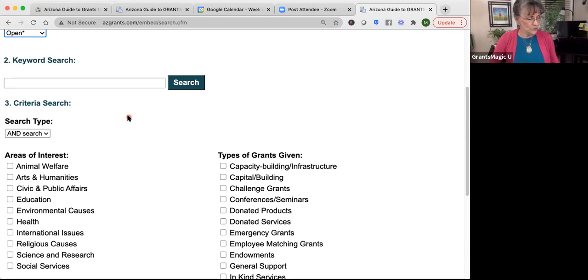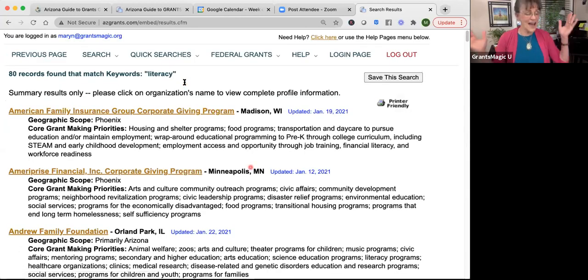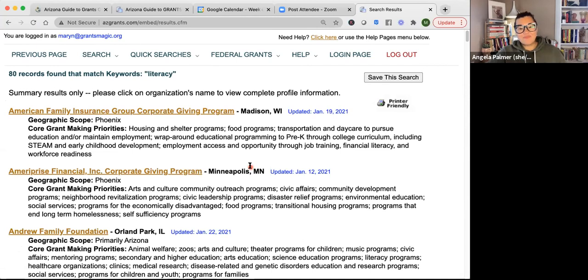So what's our first frame? Our first frame is the problem or issue area. And now I have to go to my notes here to make sure that I know exactly what I'm doing. Remember, this is what we defined the main issue as: literacy. So our first search in keyword is going to be just the word literacy. Please hold your breath and pray that this will work for us here. And it looks like it's going. Hooray! Are you seeing the search results, Angela? Yes, I am. Yay!